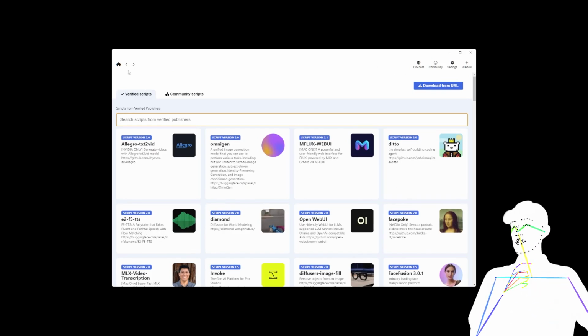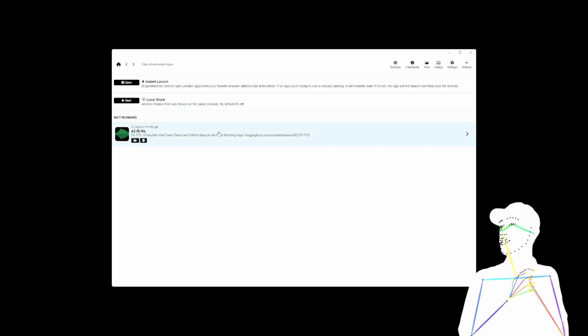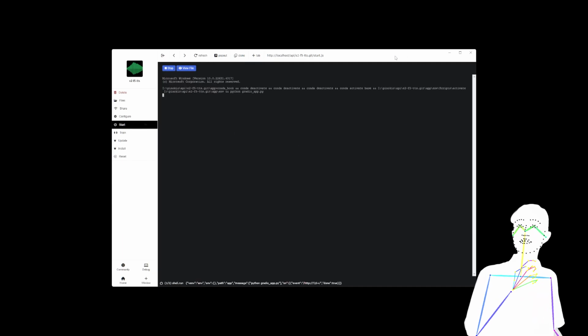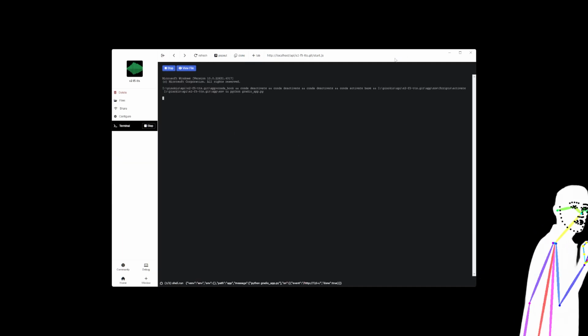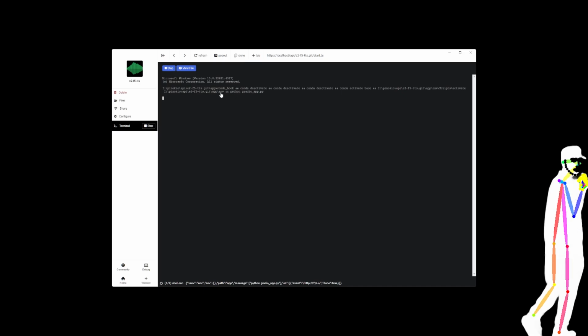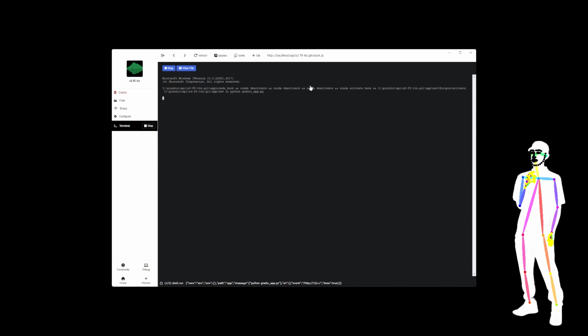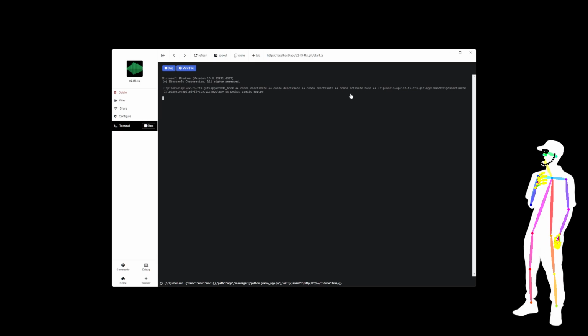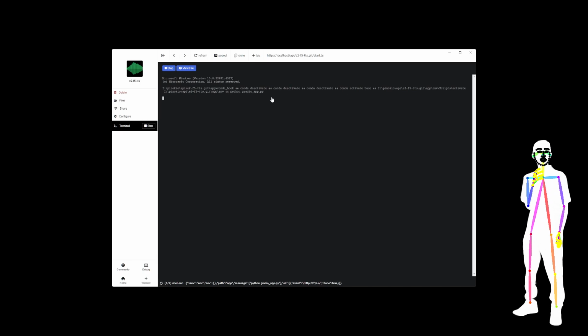I've already got it installed, so I just click on Home, and there it is. So I'm just going to click on it, and it's going to start up. Now, while it's starting up, you can see what it's doing. It's just automating all the Conda stuff, all right? Now, this isn't going to touch your system Python, which is nice, and it is a virtual computer.